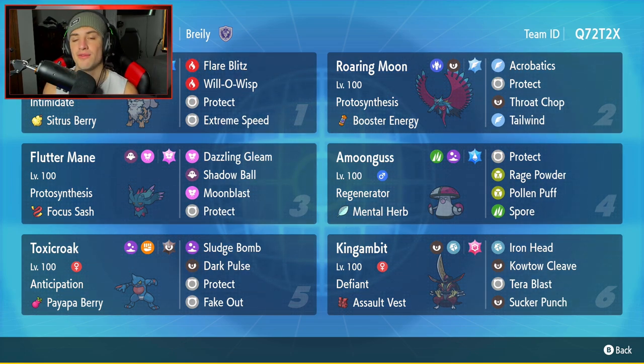We got Toxicroak in our fifth position. Toxicroak is a Pokemon that I have not used on the rank ladder yet, so it's definitely going to be a lot of fun. It hits pretty hard, it has a decent speed stat, and it can also learn Fake Out, which is going to definitely benefit our team tremendously. It has Anticipation as its ability, rocking out with the Payapa Berry as our item, and then we got Sludge Bomb, Dark Pulse, Protect, and Fake Out with that Dark Tera type.